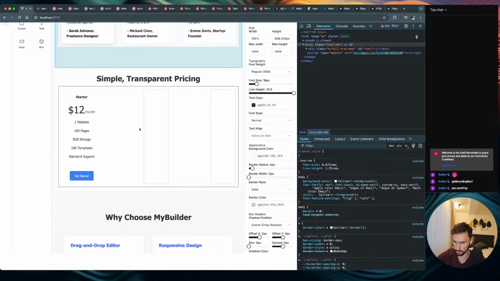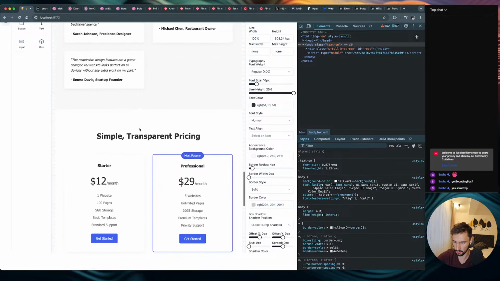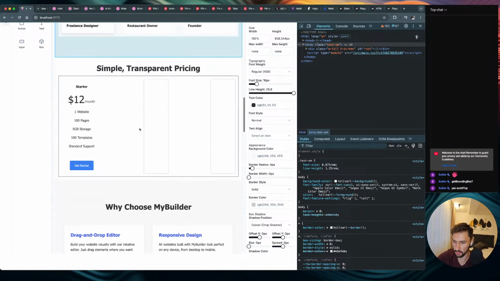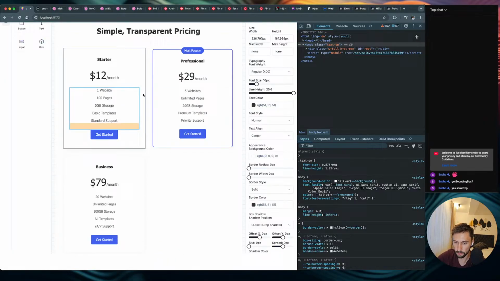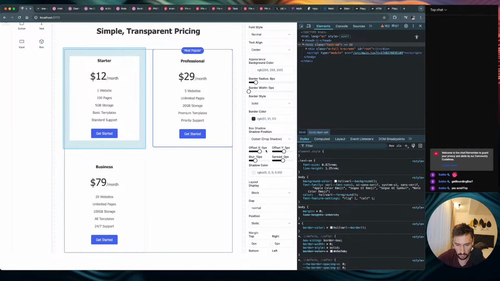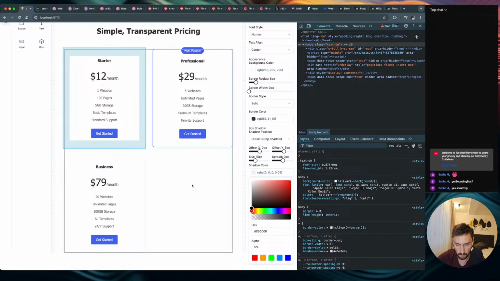All right, so I think it looks pretty much the same. Oh, I need to add a box shadow. Yeah, let's do that. Let's see what's the box shadow on the original one. Box shadow, 5 pixels, 15 pixels of blur, and 5% of black.